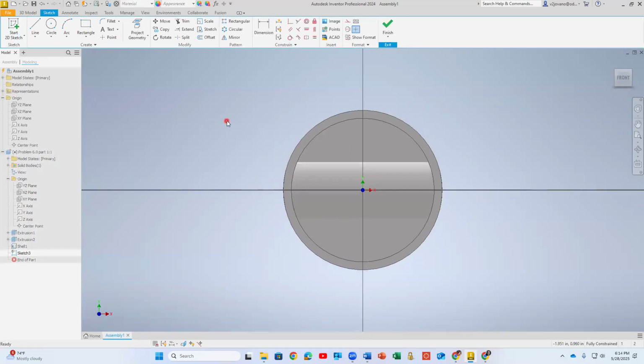What I want us to do is make a rectangular shape in the middle, but before I do that, I can make my center line here, one there, and you see I activated this invisible construction line. I use the construction line to draw lines that define symmetric things. They're invisible, and when I switch to real geometry, I don't want to be drawing invisible ones. So before you start the rectangular shape, make sure you turn off this option so it's no longer blue. And all I have to do is make the rectangular shape.